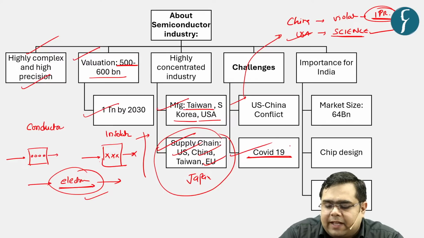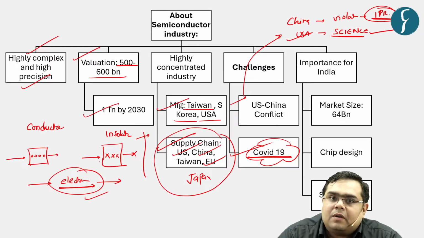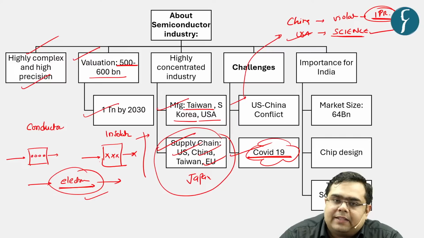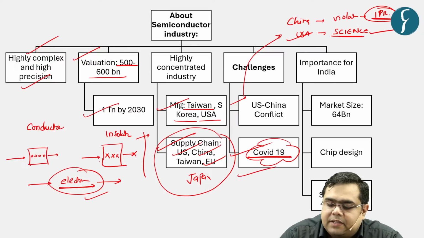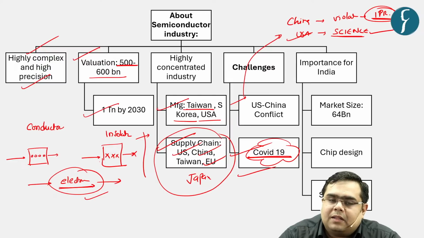Furthermore, events like COVID-19 were enough to bring to the attention of the world that we also need self-sufficiency in these kinds of strategic sectors, because these chipsets are required, for example, in mobiles, computers, supercomputers, even very high-end healthcare products. Healthcare machines also require these kinds of interventions. So these are the challenges faced, and this is how India realized that we need to ramp up chipset production, and we need to be at least self-sufficient in this regard.